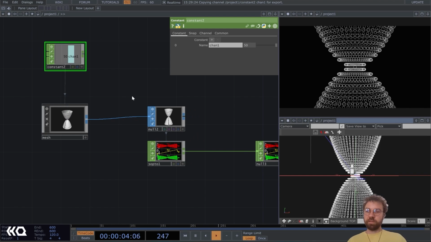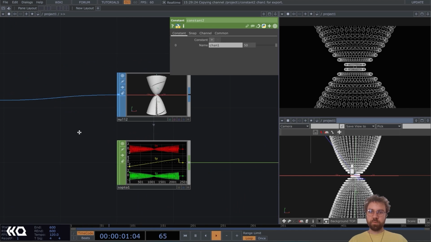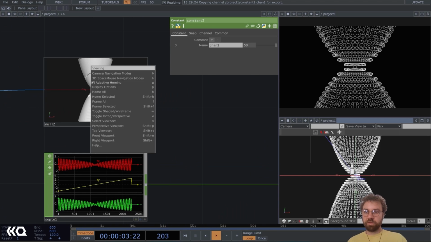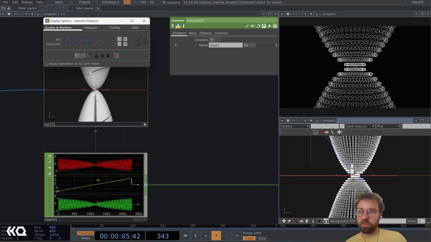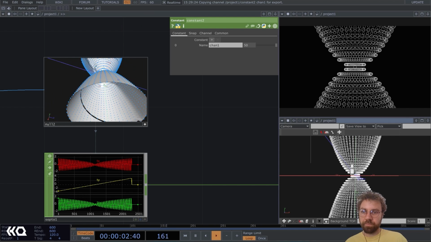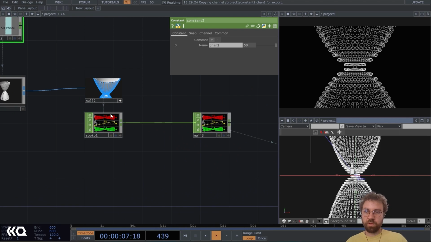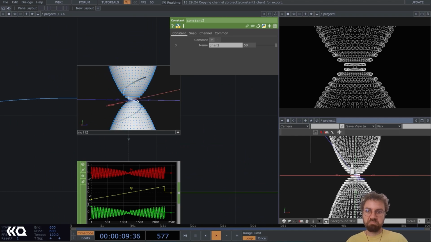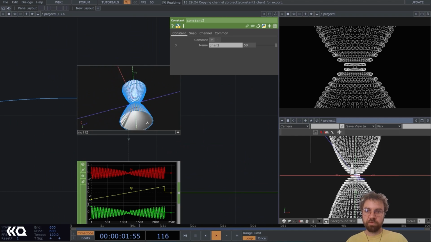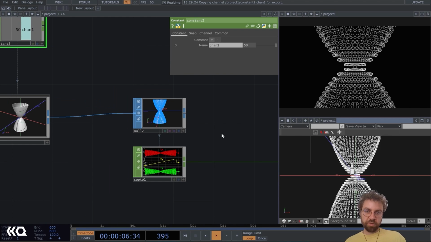And yeah, maybe just a little explanation. So what is happening now, on each point of this geometry, we can just go and make these points visible, display options, points. On each of these points is now one of these circles here. So yeah, that's actually instancing. It's very easy and yeah, very cool method to get some nice visuals really quick.